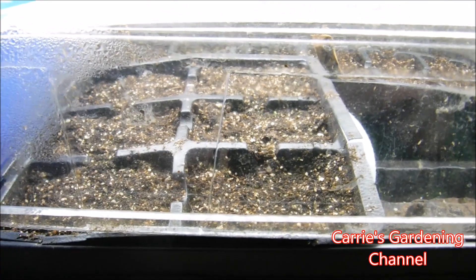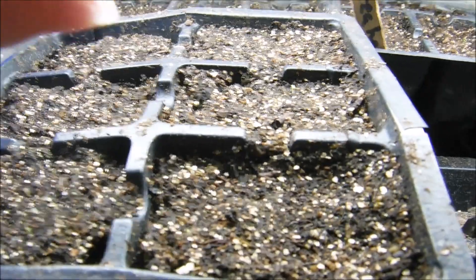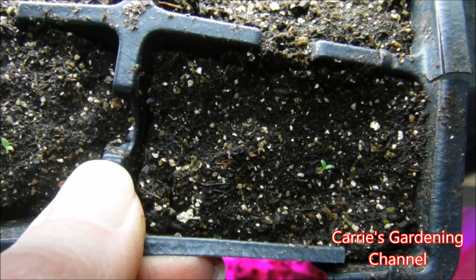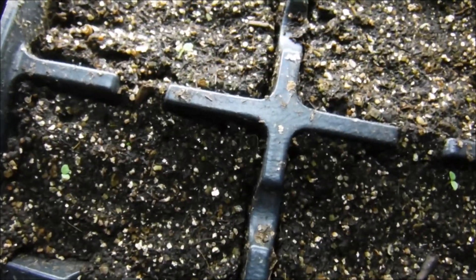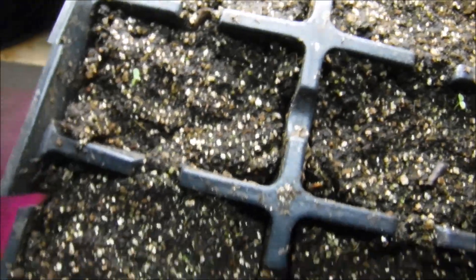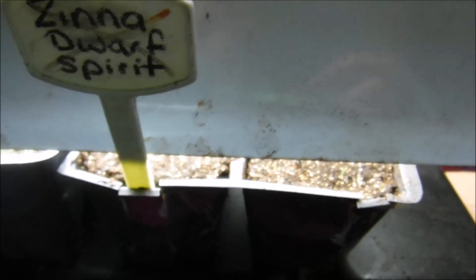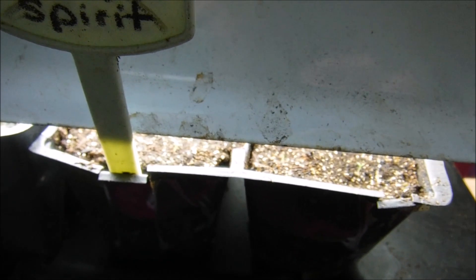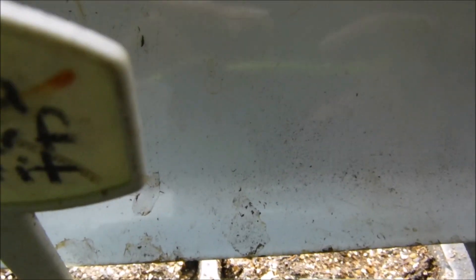Today is February the 27th, 2019, and my snowball petunia seeds started coming up, and so did my celebrity petunia mix. Today is February 28th, and I took the snowball petunias out of the enclosed container — just about every cell has at least one petunia coming up in it — and I put them right under this light here. My light is on for 14 hours a day. As these continue to grow I'll come back with more videos. With the petunia seedlings being this close to the light, I'll be checking on them to make sure they don't dry out, using my spray bottle across the top of the soil to keep it nice and moist.